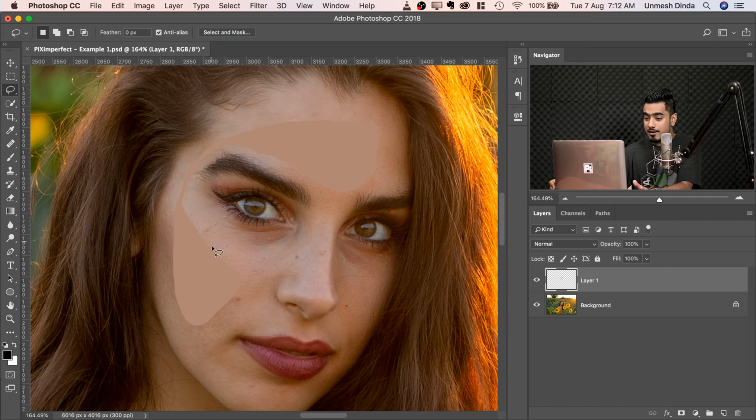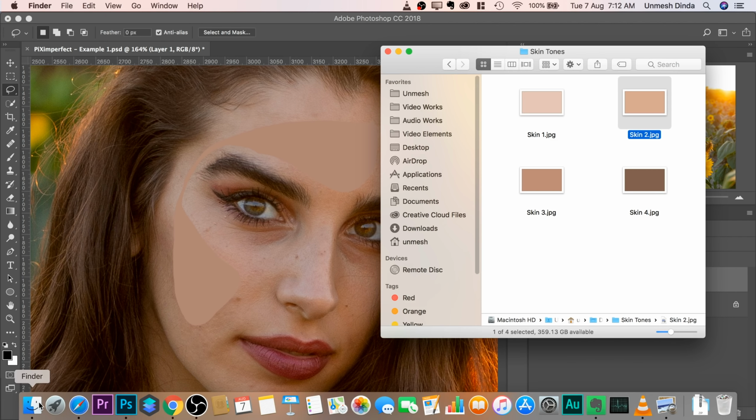These skin tone samples have been created with a lot of calculations and hidden trials, so I've tried my best to give you the standard ones, but you can find more later. I'll show you how later in the video. So after you download, just locate them in your Explorer or Finder.